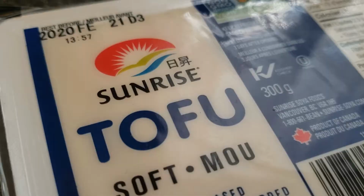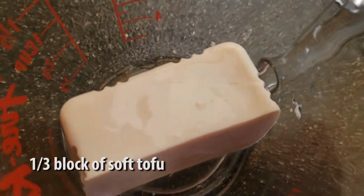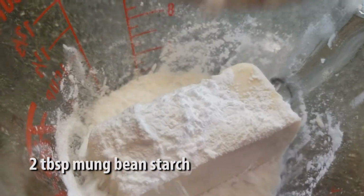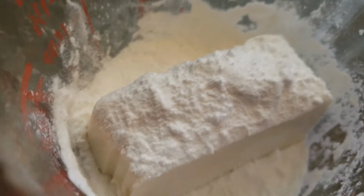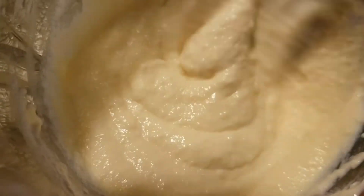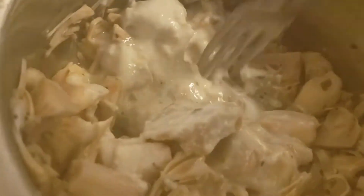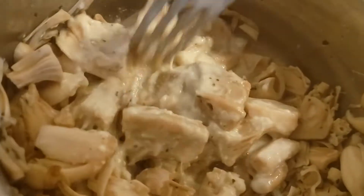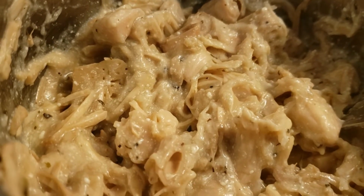And then we're gonna take a third of a block of soft tofu, and we're gonna mix in 2 tablespoons of mung bean starch. This is so that the mixture binds and becomes nice and chewy. Mix that up. And then once the jackfruit has been simmering for about 15 minutes, we're gonna add in the tofu and starch mixture and just bring that to a quick boil. Let that thicken and remove it from the heat and set aside.